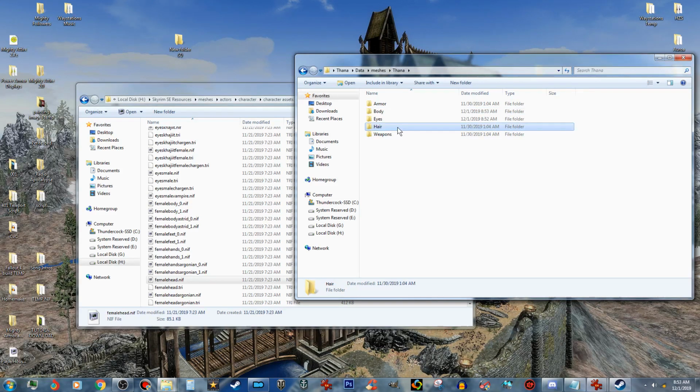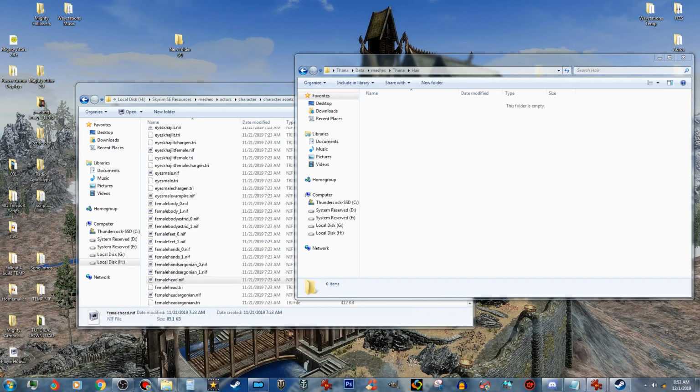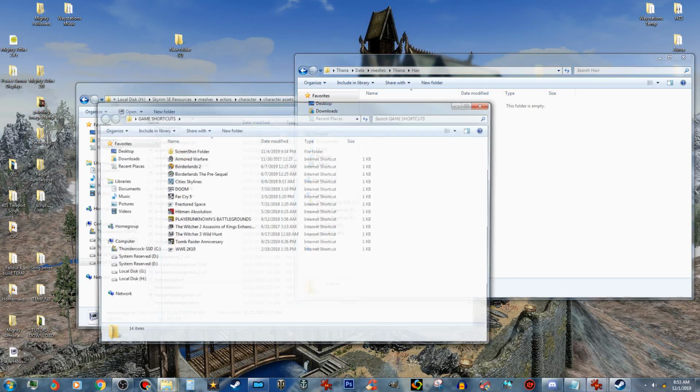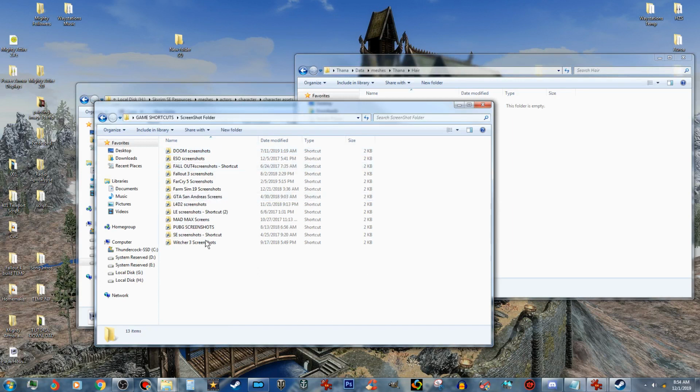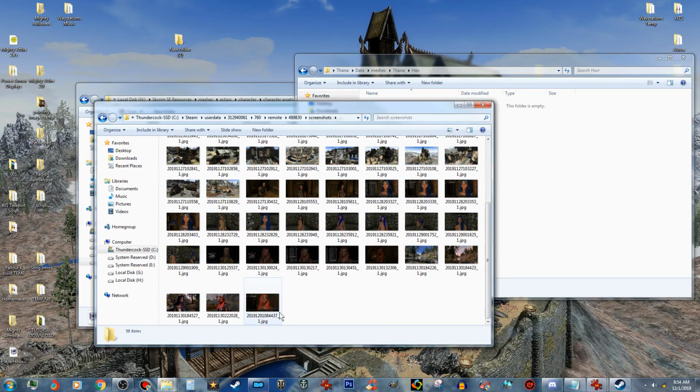Now we're going to want the hair meshes. I didn't cover this in the Racemenu video because, you know, I forgot, which I added in on the screen as text. I went back into game and took a picture of this.